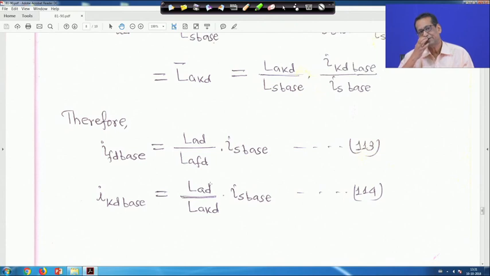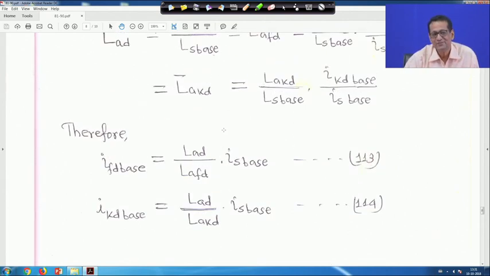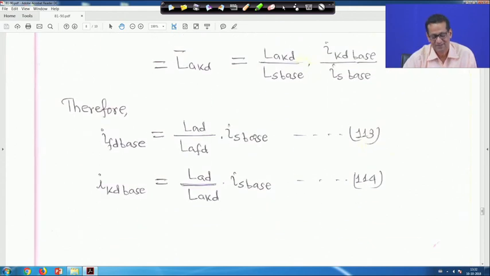This is equation 114. Just my suggestion to all of you, when you go through this course, every week notes, everything will be uploaded, but please do a little bit on your own. If you are stuck somewhere, put the question in the forum immediately, we will solve your problem, right. But nothing is there actually. Initially, perhaps you may think that what things are, but just practice once or twice, you will find everything is easy. It is per unit system only. In your undergraduate power system analysis course you have studied per unit, but for synchronous machine case for dynamic stability studies, this per unit representation is slightly different, right, although the meaning is the same.